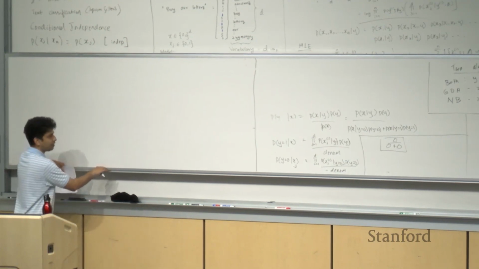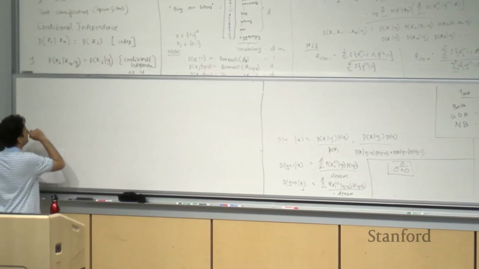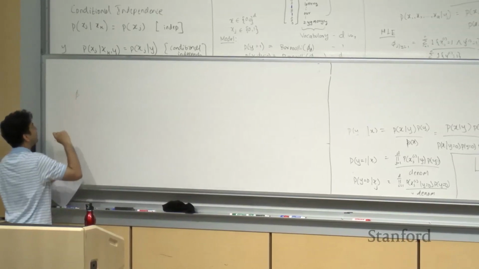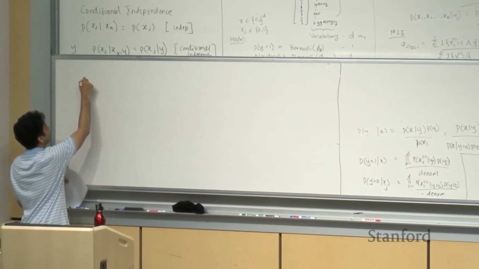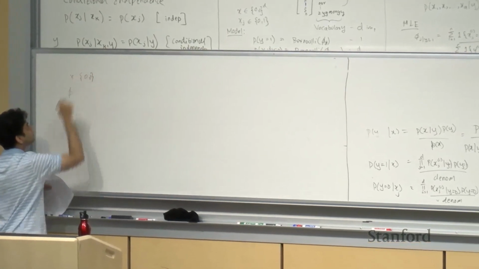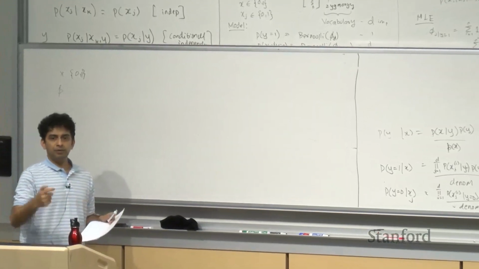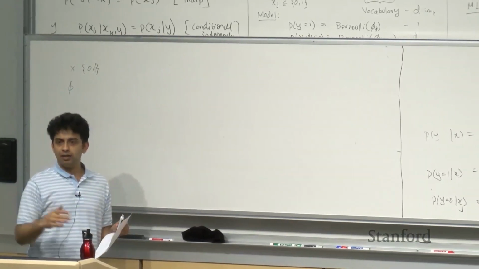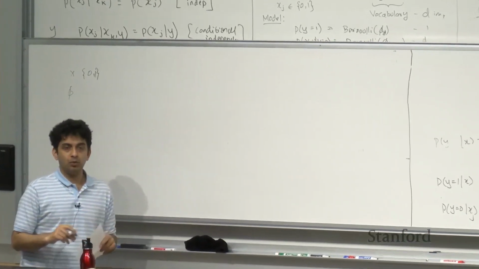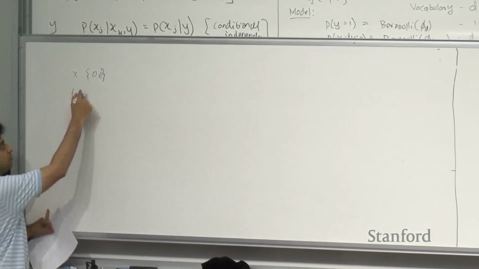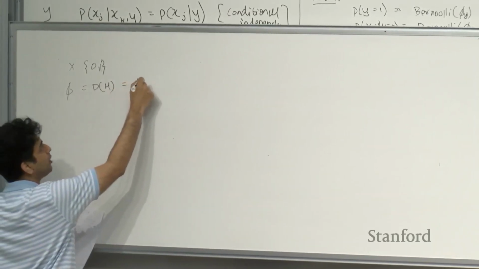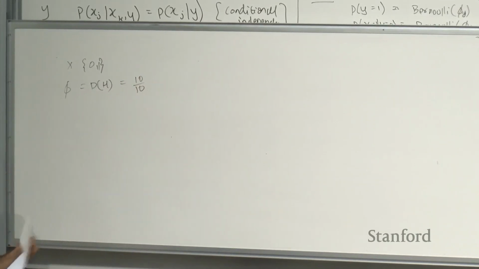And the idea of Laplace smoothing is, supposing you're doing coin tosses, right? Let's say you're trying to estimate the bias of a coin. Let's call it phi, and your x's are 0 and 1. Now you take a coin, flip it 10 times, and let's say the coin turns up heads for all the 10 trials. What is our estimate of phi in that case? If phi is supposed to be the probability of heads, the MLE estimate tells us that this is going to be 10 over 10, and so our parameter phi would be 1.